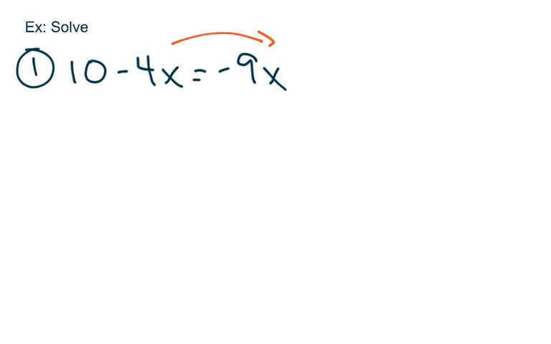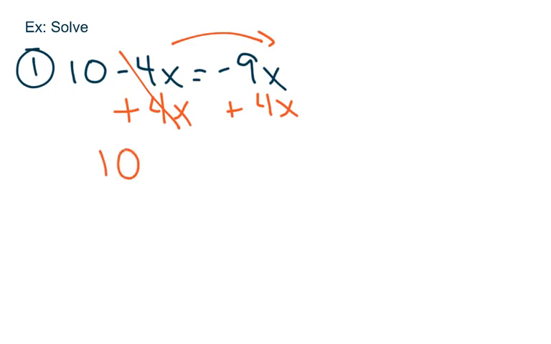Okay, so negative 4x, because I have to think of this as negative 4x. That sign out front doesn't go away. So that's like subtracting 4x. To undo subtracting, I need to add 4x. And just like before, if I add something to one side of the equation, I better be adding it to the other side as well. So the negative 4x and the positive 4x go away.